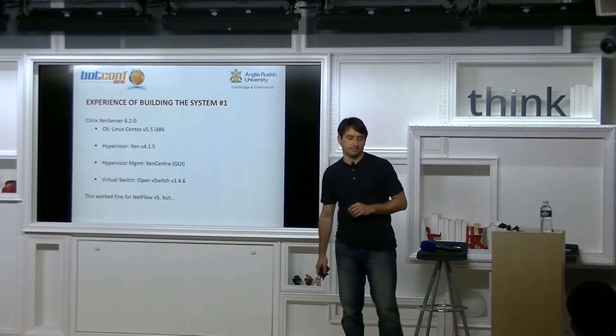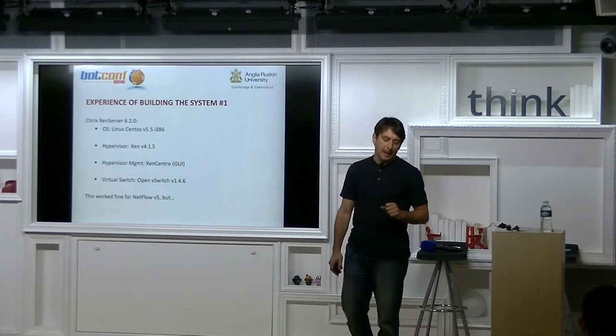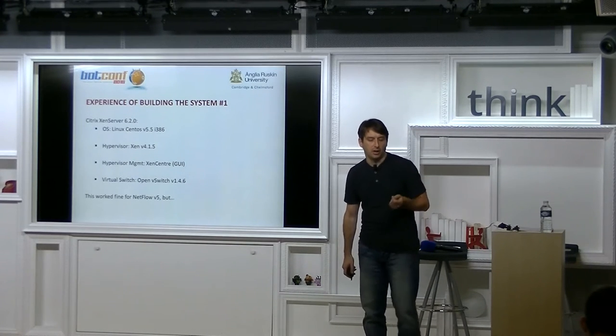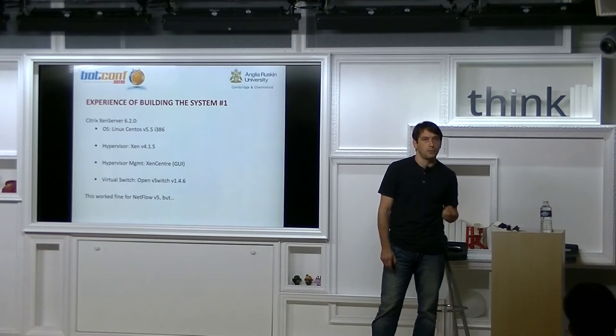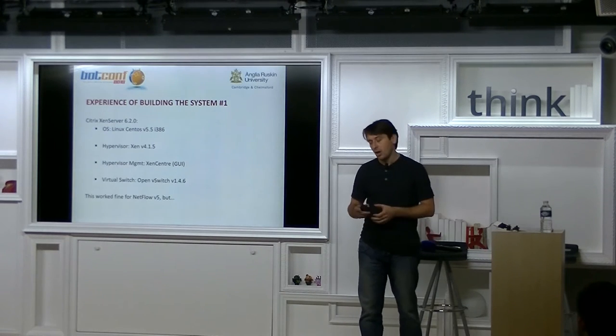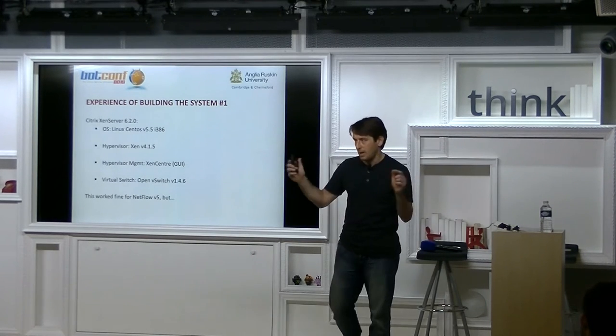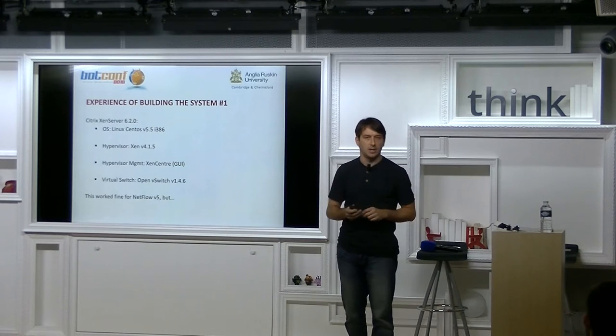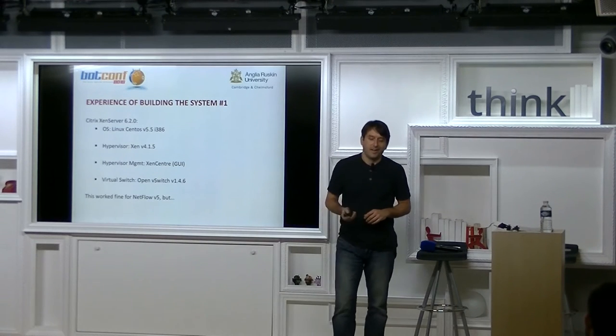So we started to build the platform. And as you can see, this is number one. It wasn't quite as easy as we thought it was going to be. So first of all, we went to Citrix, and we downloaded a copy of Xen server, which includes CentOS operating system, Xen hypervisor, a GUI for creating or destroying or migrating VMs, and it also includes Open vSwitch. So everything we wanted in one package. We set that up on a server. We put Zeus into one VM. We infected another VM. And we managed to see the infection process and the keep-alive processes and any data transfer between the two VMs in NetFlow version 5. Okay, that was easy, simple. Get my PhD done within a week at this rate. Little did I know.